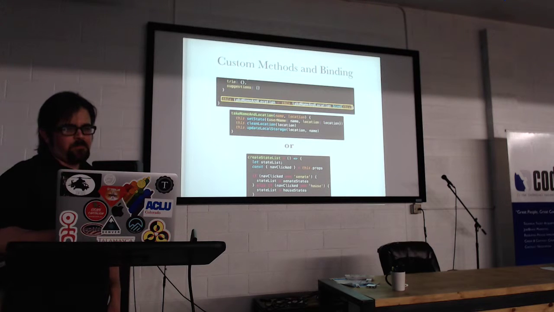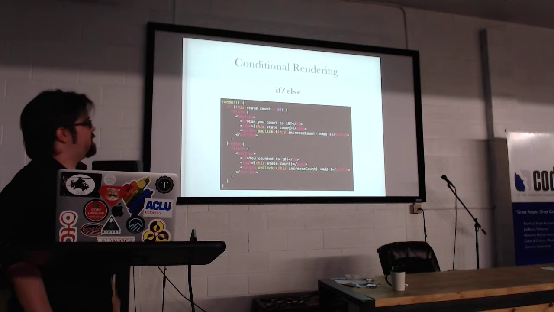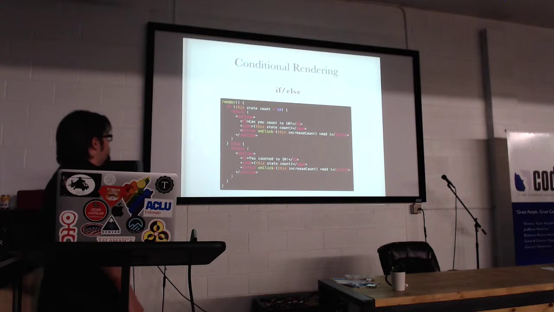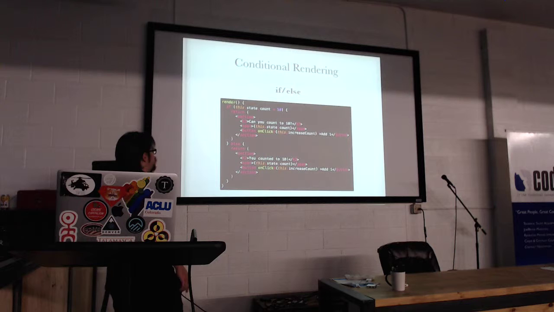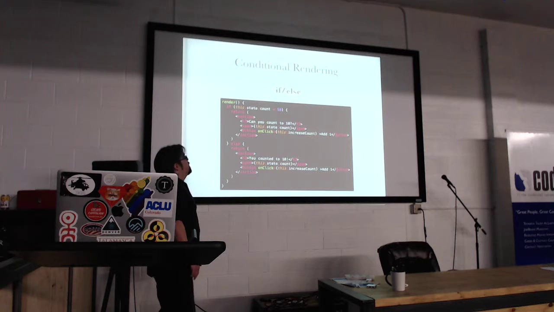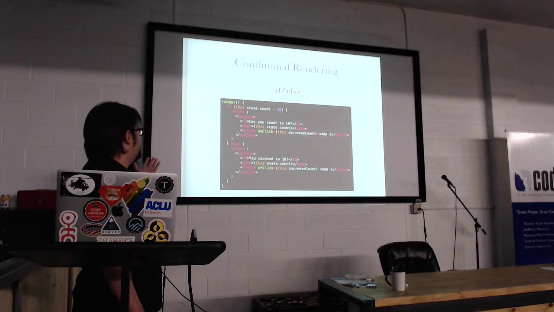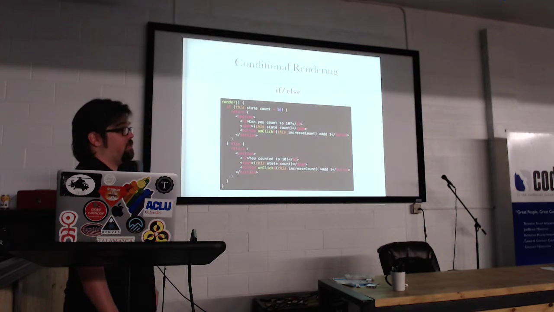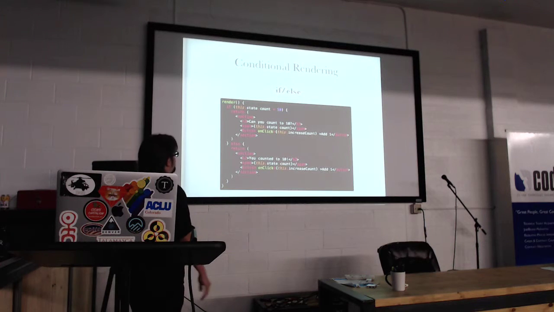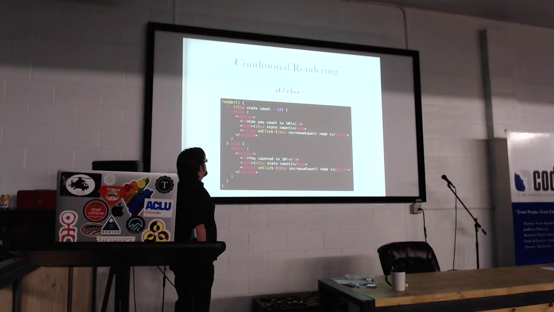Gotcha. Okay. For conditional rendering, this is another thing that React does that makes it very powerful. You can render different versions of your JSX depending on either state or props that are passed down. And there are 3 different main syntaxes for this. This one, if you've done regular JavaScript, you definitely see if-else syntax for a lot of things. You can use it again for JSX too, because it works just like JavaScript here.